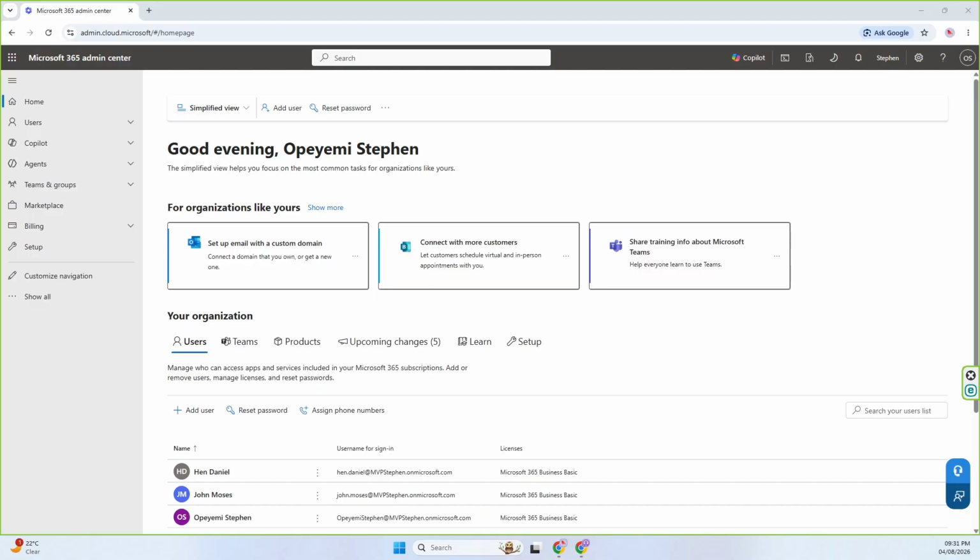So today I'm going to be talking about when to enable the audit log in M365, in the Microsoft 365 environment. This is something that every admin must know. It's very critical. So what is the audit log in M365?